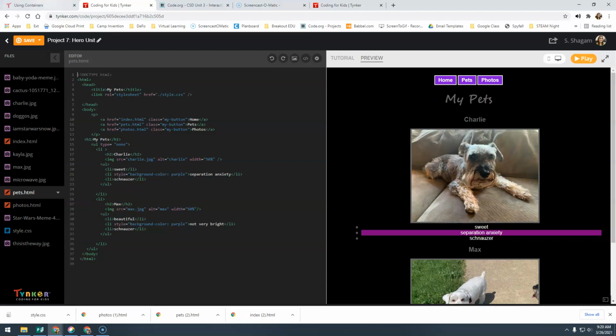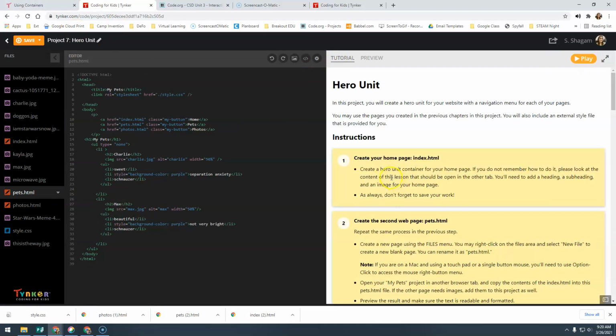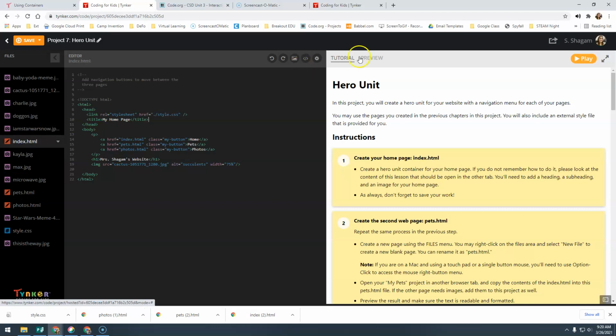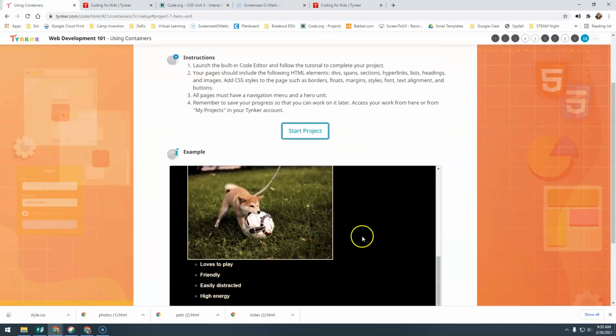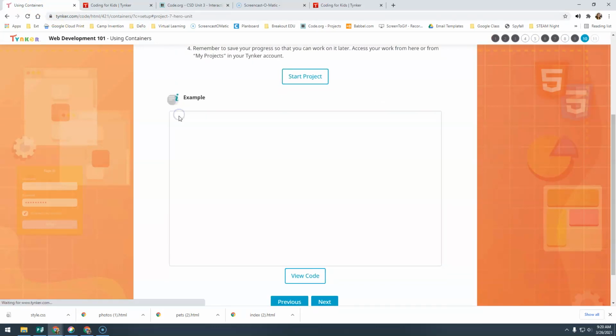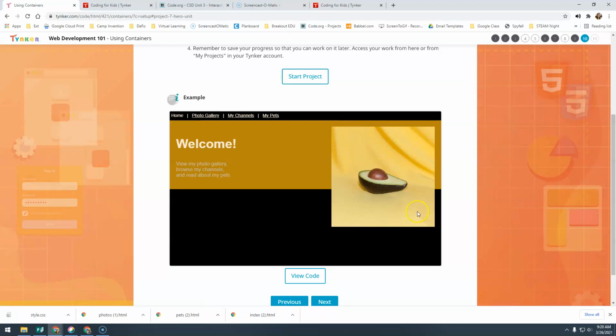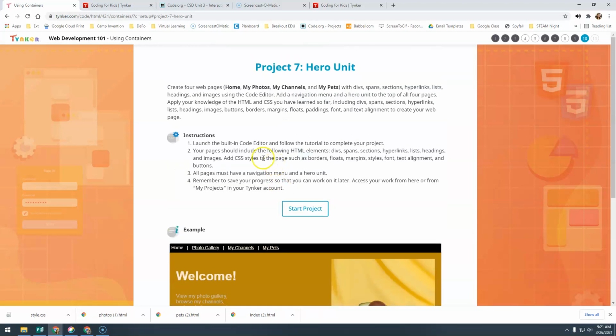So this was that last graded one that you did, so it should be pretty easy to pull it all over. And now we're going to do what it says on the tutorial. So we're going to create that banner for our home page, and we're going to look back at the content of the lesson. It's going to be a heading, a subheading, and an image for your home page. So if we look at our home page right now, mine looks like this. We're going to try to make it look more like this, with a banner at the top and then the image with floating an image in it. So that's the big thing that we're going to do for this project, and that's pretty much all we're going to do. So let's look back at some of the stuff that we did in here.